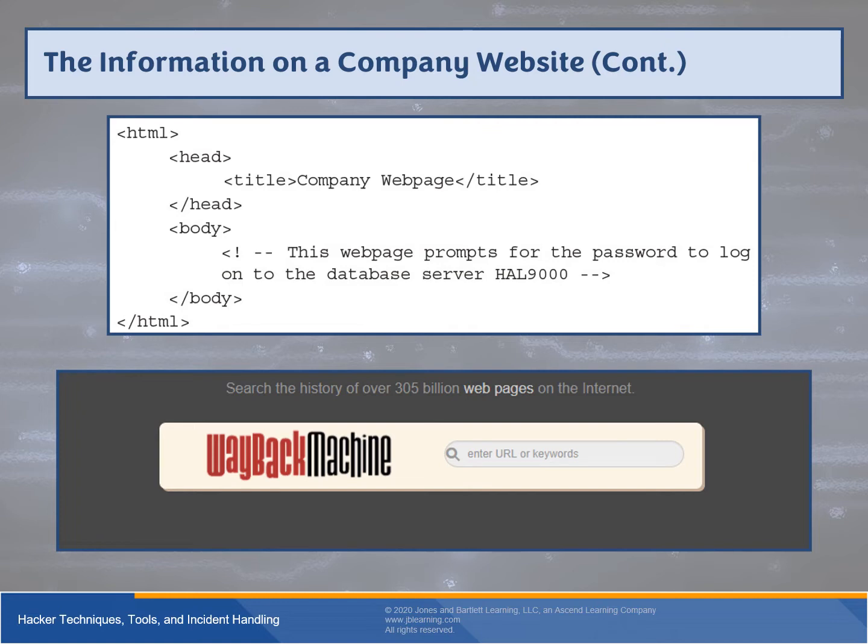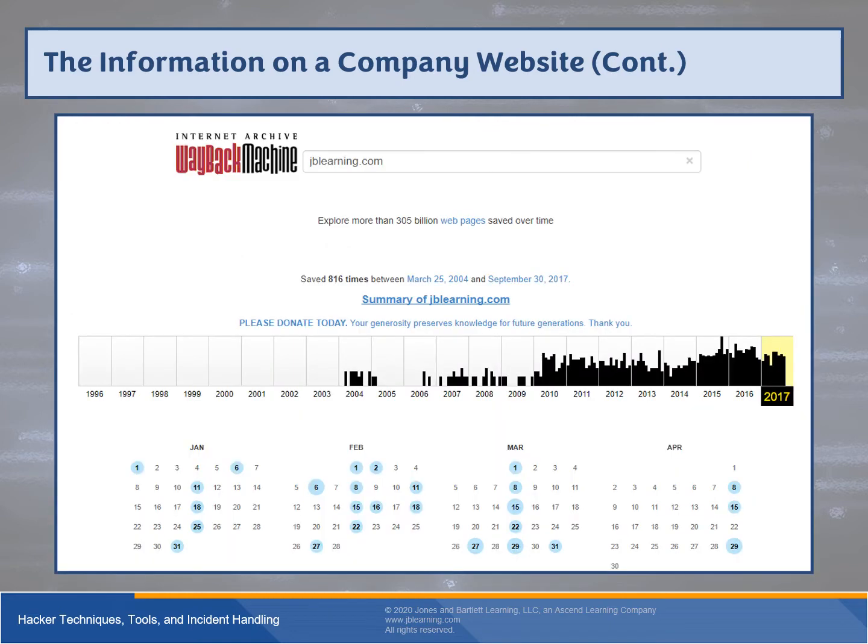And then the second image here is for the Wayback Machine. I believe it's archive.org. If you go there and you type in a URL or specific keywords, you can actually see the history of a particular site. So here you can see what it looks like. Not for all sites, but there are some significant amounts of results rolling all the way back to 1996.